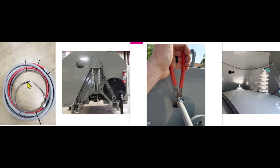The one with the terminal, the one on the left there, goes to the front of your tractor, to the boom, and it will connect to the high voltage discharge electrode up there on the front. This end without a terminal will go back to the cart back here and connect to the discharge post on top of the transformer. So those are the two ends and where they go.